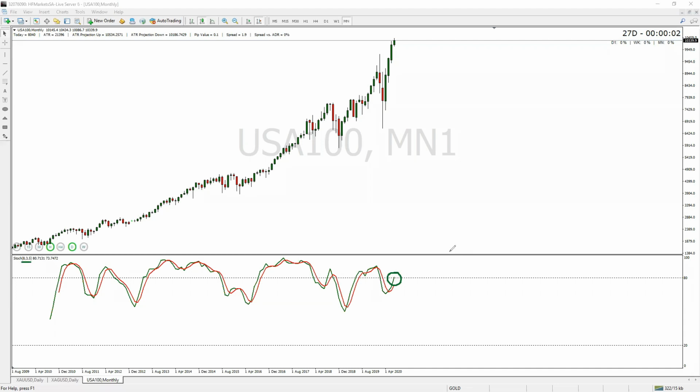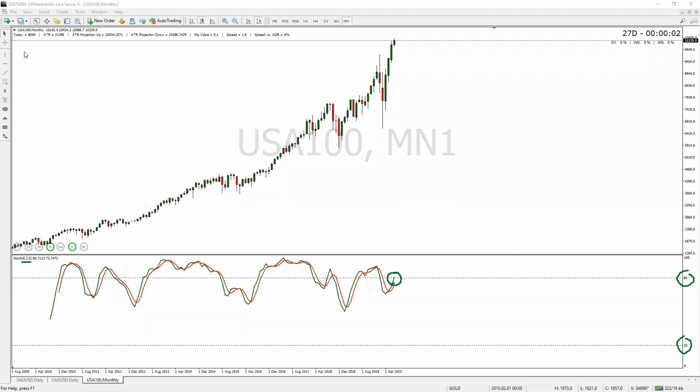I don't use the stochastic. Those who are in the 21 days classes, they know I hate these kinds of things. However, for those who use stochastics or the RSI, remember you mainly use these things to see if something is overbought or oversold. In this case we can see price is currently at that 80.